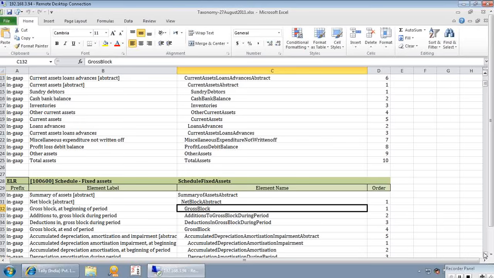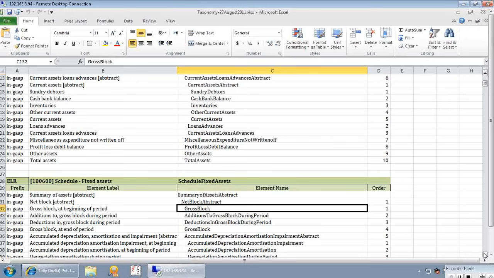My opening value of the fixed asset will be 1 lakh, and my opening accumulated depreciation will be 10,000. Suppose the same again for this current year, I charge another 10,000 rupees as depreciation. So my closing accumulated depreciation becomes 20,000, that is, the opening 10,000 and the current year's 10,000. My closing value of the fixed asset will still remain 1 lakh.